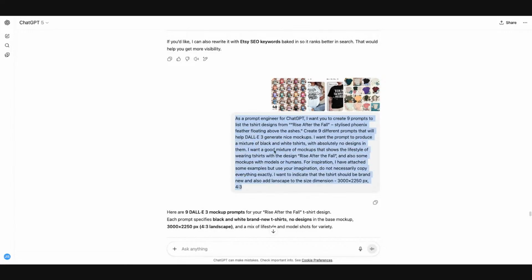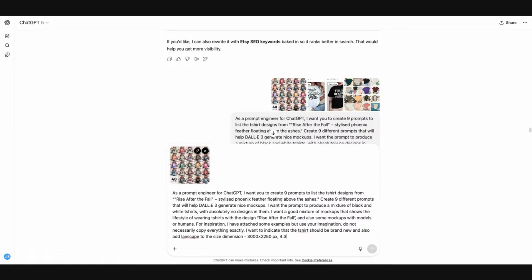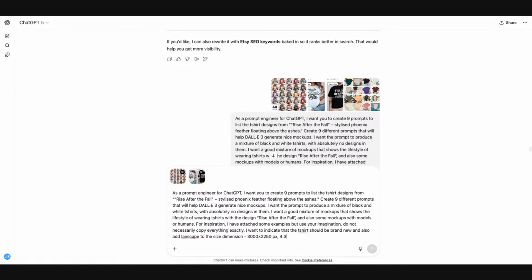So I'm going to give it the same thing here, just do some changes. As I prompted, for ChatGPT, I want you to create 9 prompts to list t-shirt designs from. Let me copy these images first because I don't want to come back to do that.